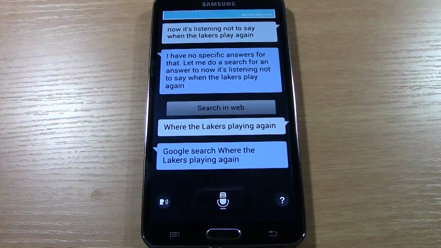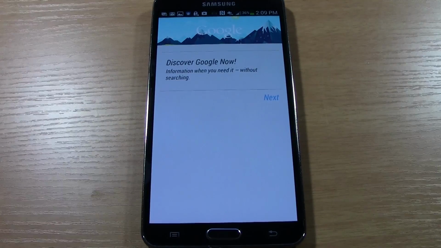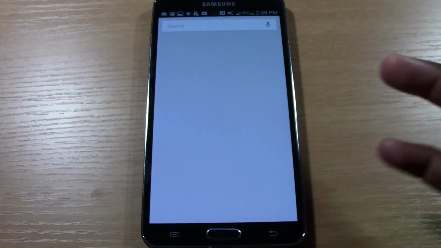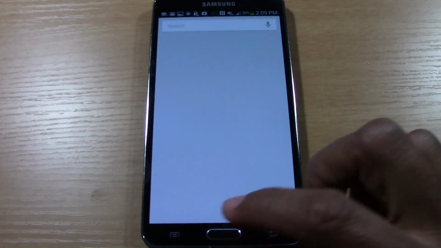Google search where the Lakers playing again. So, anyway, you've kind of got to learn how to work with it, because it's not as intuitive as Siri is on the iPads, but it does work good once you get the hang of it.